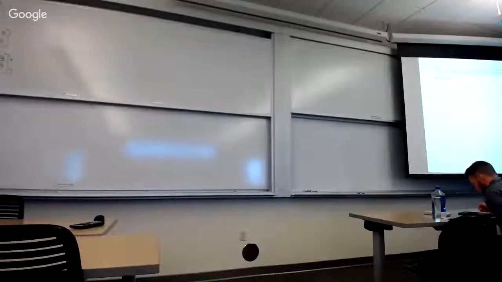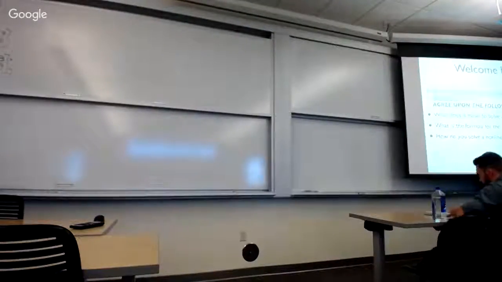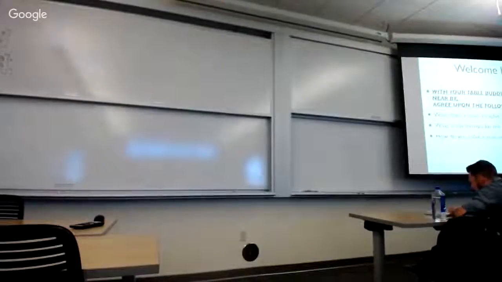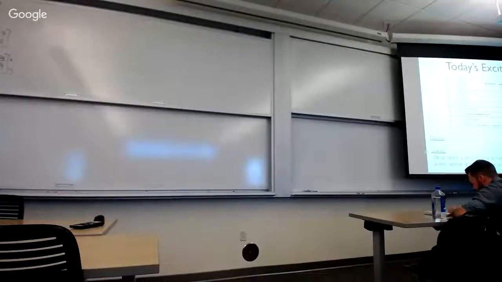So let me see here. How do you solve a nonlinear system? The answer is either substitution or elimination, because you actually can't use the inverse method if it's a nonlinear system. In fact, you can't use the inverse method if it's a nonlinear system. Okay, so we'll start there.